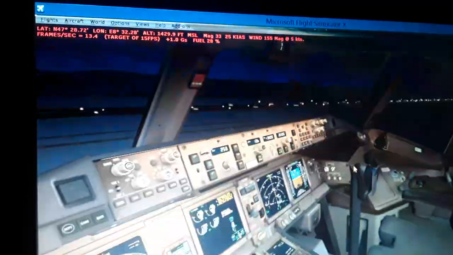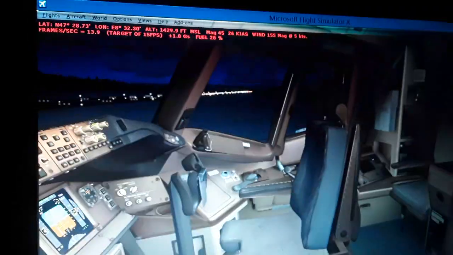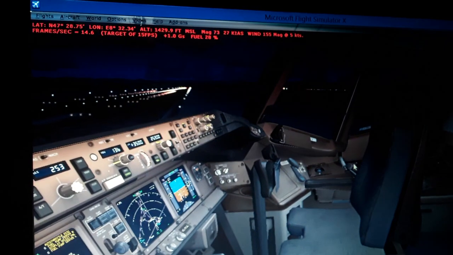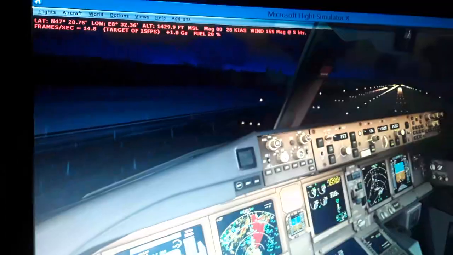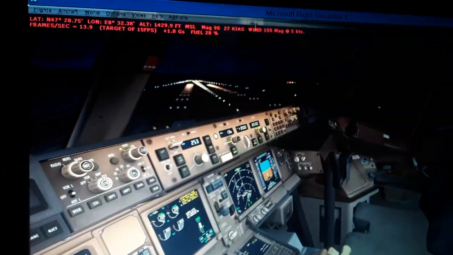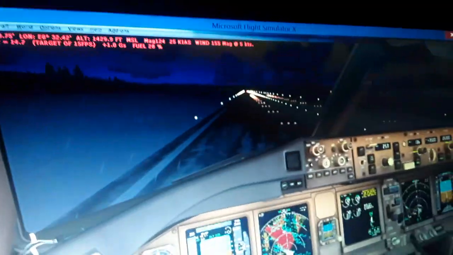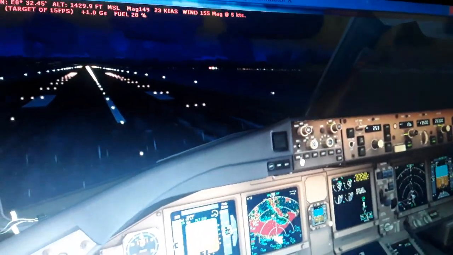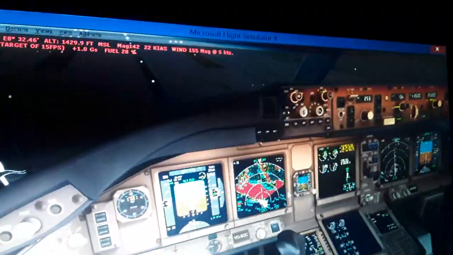So the runway is clear, we can use it for takeoff because all the other aircraft use the other runway right now. So we use parking brakes again for 1 second.